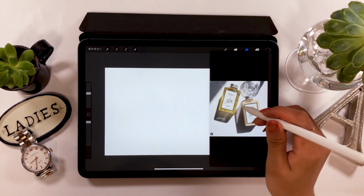Like this, once the first preparation is done, we'll be outlining the image. First, decrease the opacity of the image to around 10%. I'll be adding another layer on top of this and tracing it using a pencil brush.